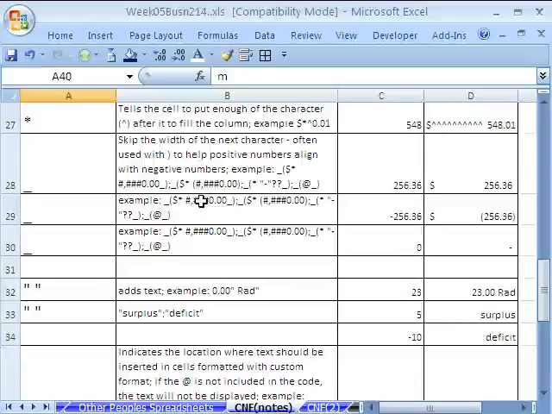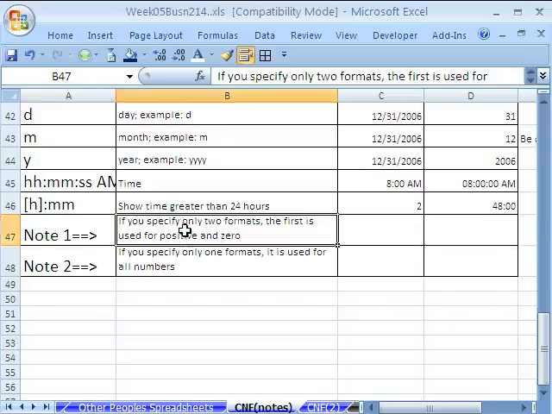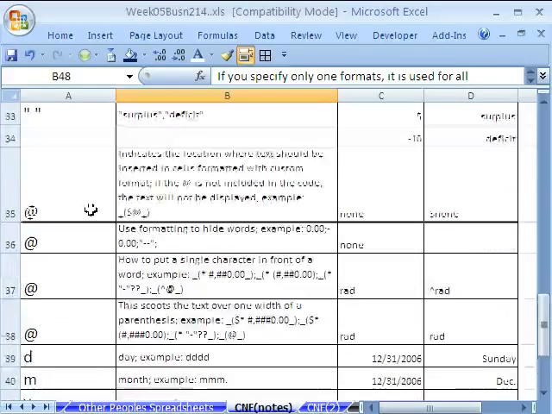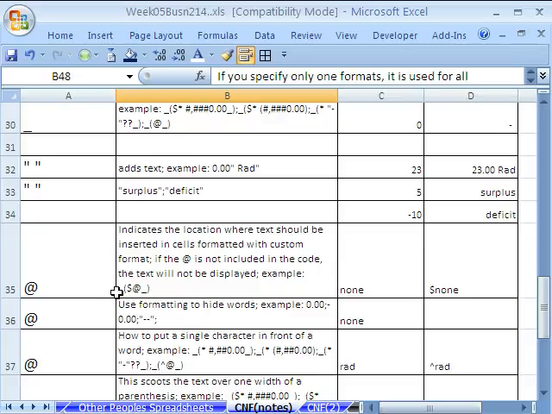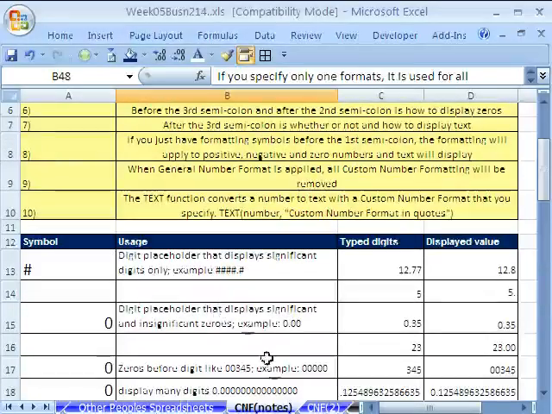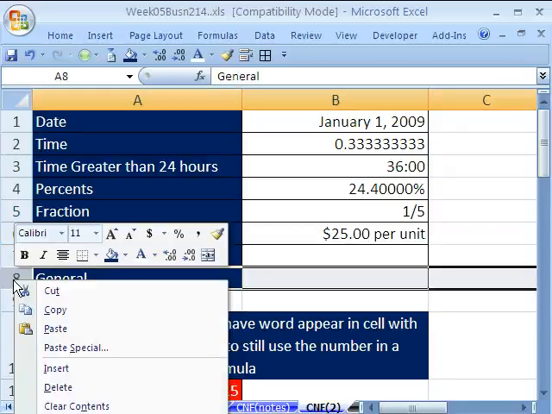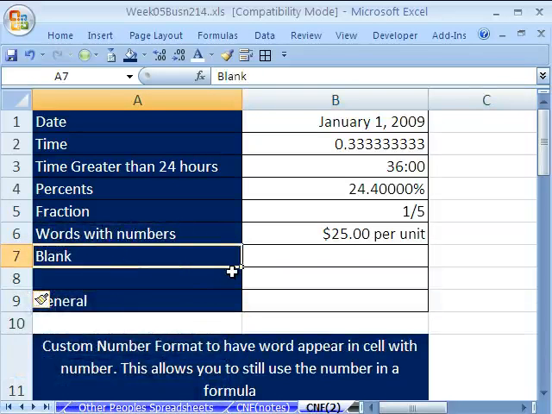So I have lots of notes over here, including these 2 notes for the fact that the first section controls everything if you don't have those remaining sections, and some time, some date, what the @ symbol does. That's for text, that if you want something to show up a word even though it's not in the cell, you put it in quotes, etc. All right, so we did that one right there. I'm actually going to insert, right-click Insert here, copy this down, because this one was called 4 sections.